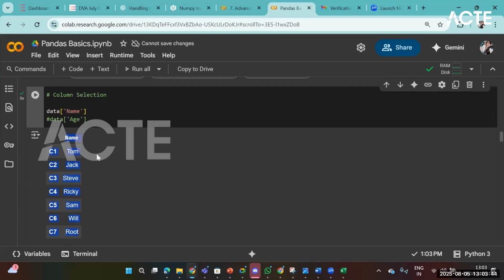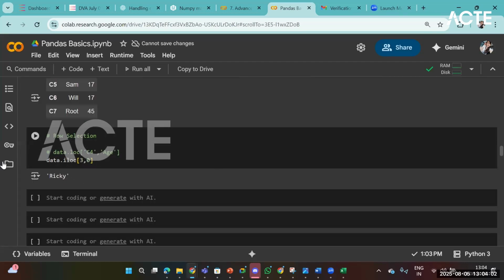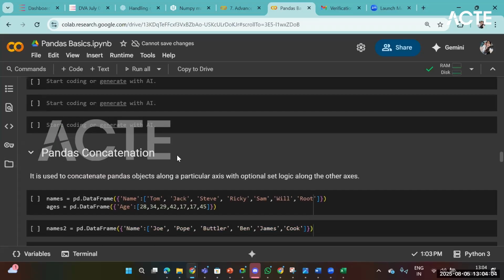Yes, ma'am. If I want to see the age, I can just pass age. You can see only the age column. Getting my point? Yes. Now I will take loc in the upcoming sessions later on.